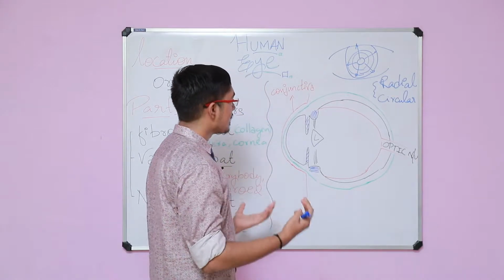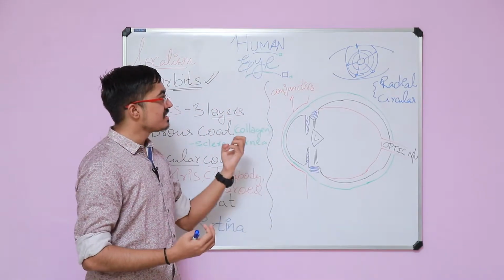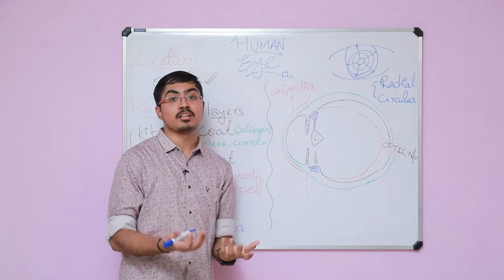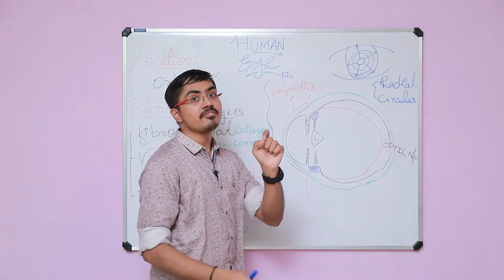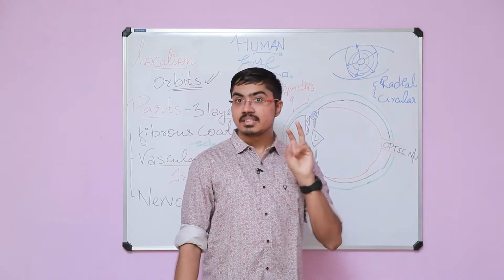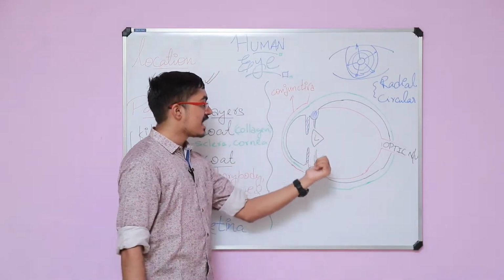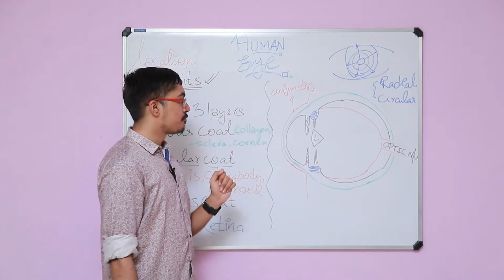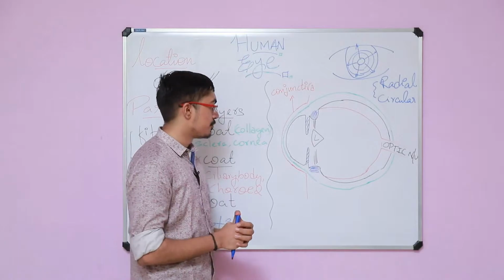So the question that they ask in the exam is, what is the structure which is responsible for changing the diameter of the pupil? And the answer will be the muscle fibers of the iris. So please remember these two questions. One is about the diameter of the lens, and the other is about the diameter of the pupil. They keep on asking this question to you.